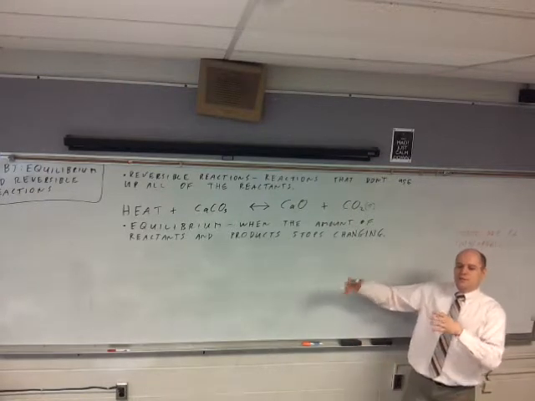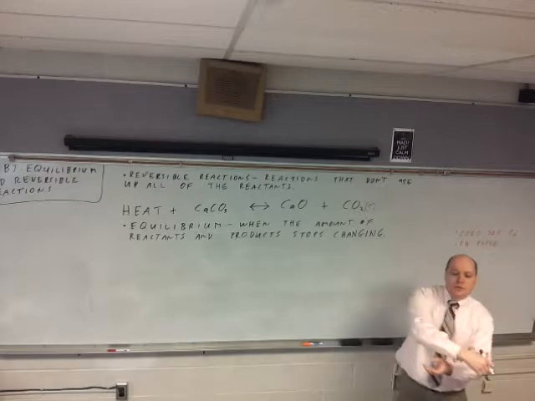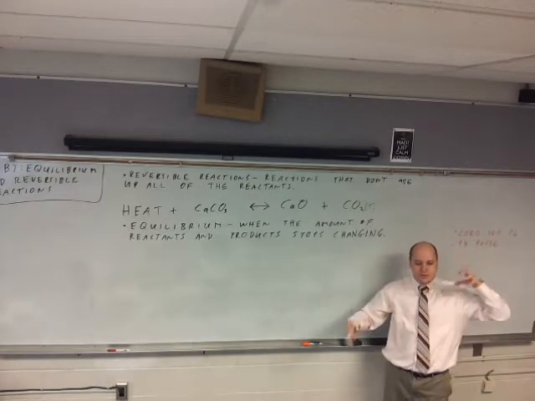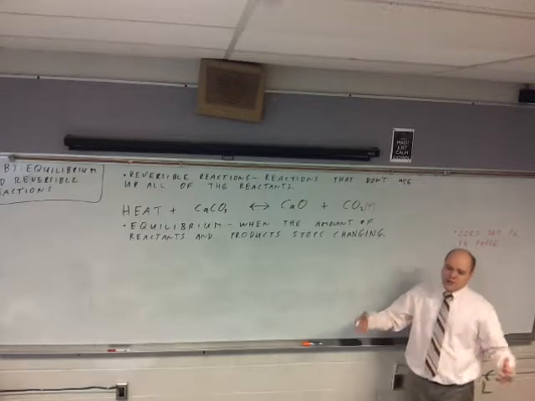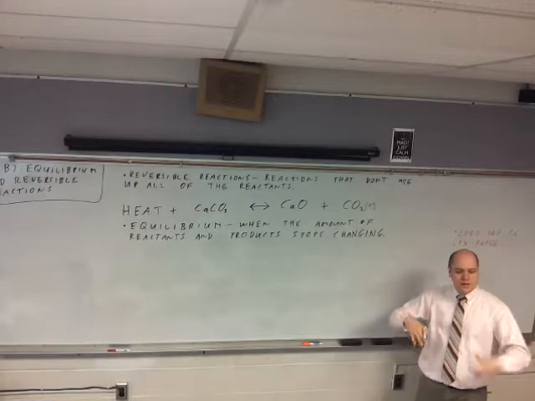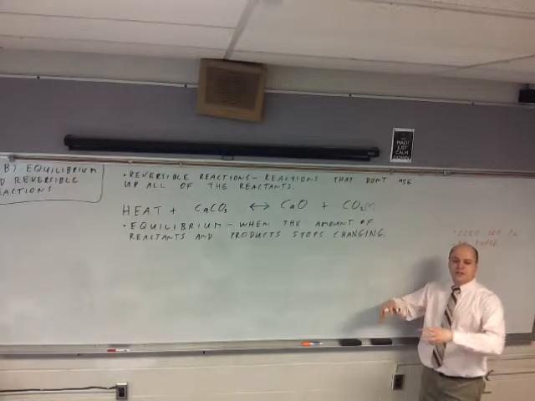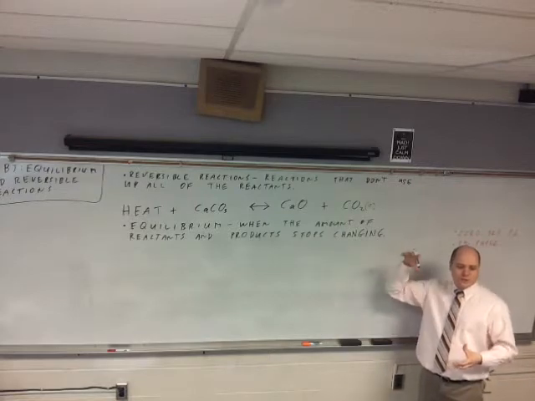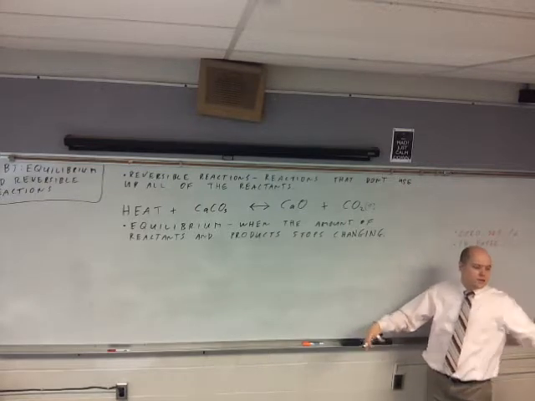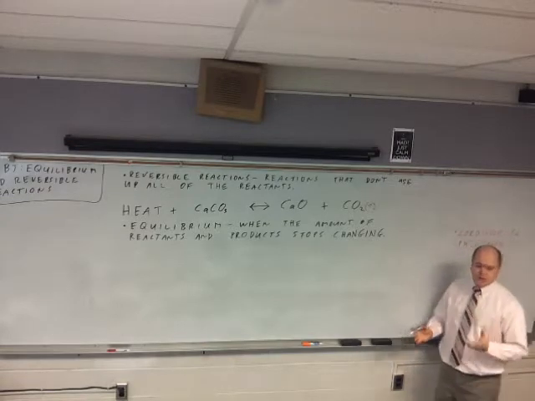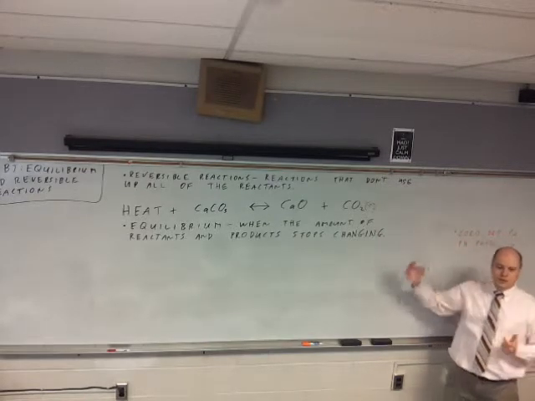But eventually there are enough people in New York that some people start going back the other way, across the bridge back into New Jersey. And eventually, when we have enough people on both sides, we'll have about the same amount of people going each direction, so the amount of people on both sides stays the same. That's equilibrium. And it doesn't have to be exactly half on each side. Maybe most people want to be on one side, so equilibrium is where 80% of people are on one side and 20% on the other, or whatever it is. But it's where the amounts are staying the same on both sides. Same thing here. The amounts are not changing.